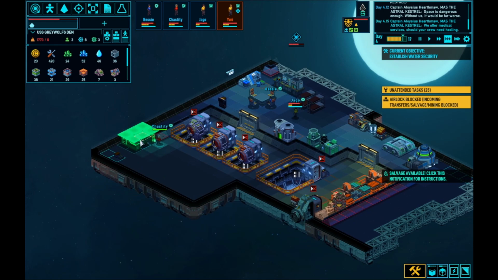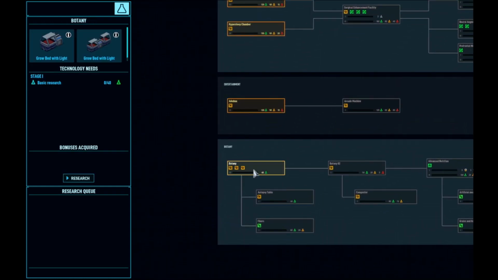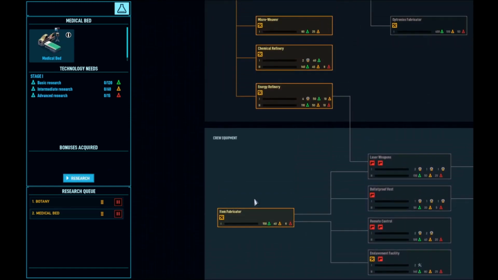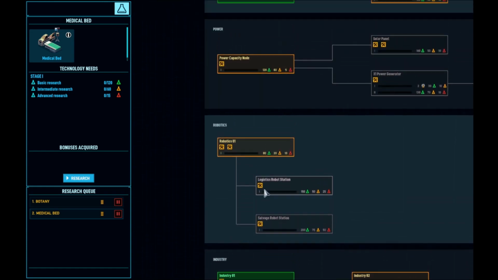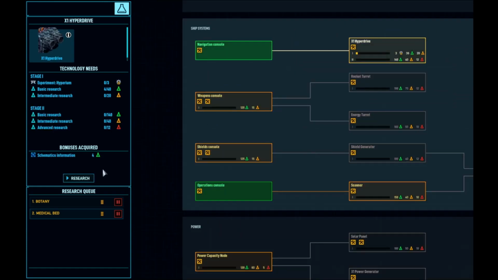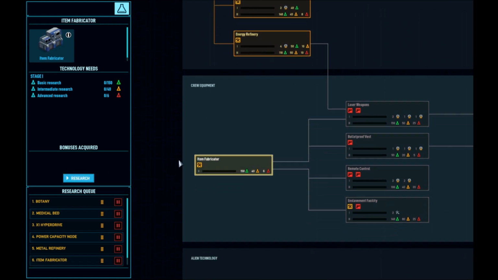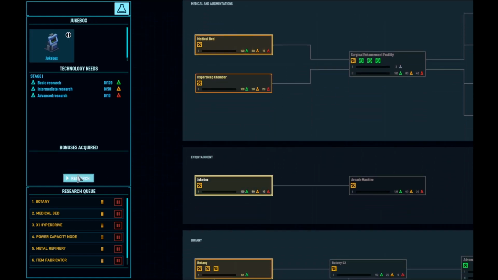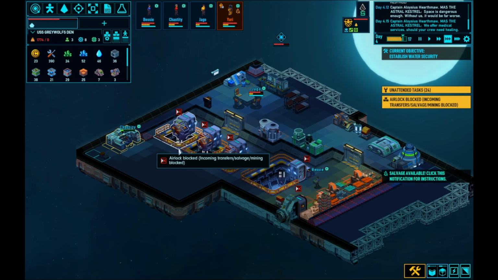Research table, or research lab, excuse me, is being built. So we can definitely get on our research. So let's start off with the botany. Medical bed. Not too worried about those just yet. Not really worried about metal refinery or robotics at the moment. Let's do the X1. Do refinery after that. Item fabricator. We'll probably end up changing this around a little bit as we learn, as we go through and research. So they'll probably end up getting changed up here and there. Is that a necessity, or what's more important that needs to be researched to start off or going forward?